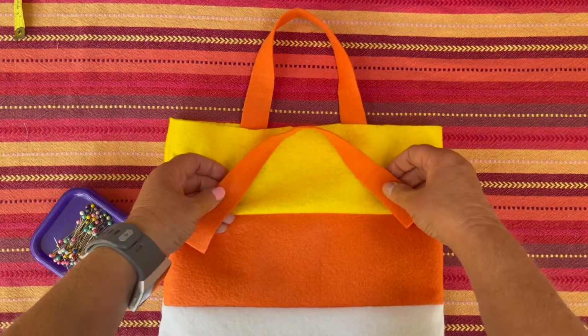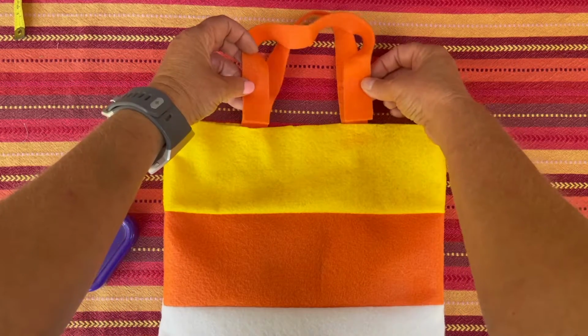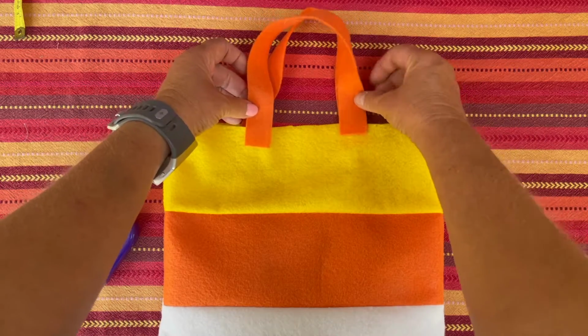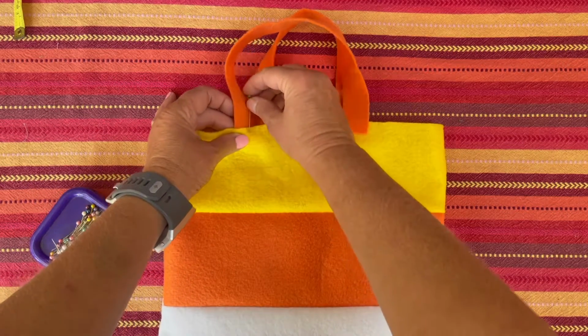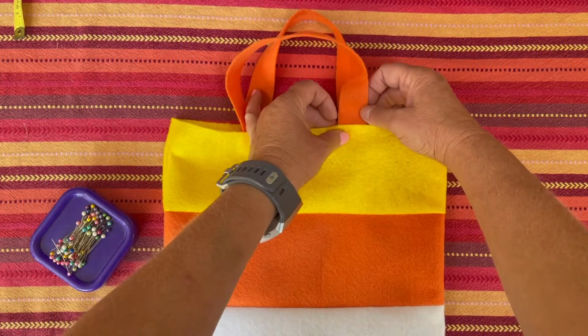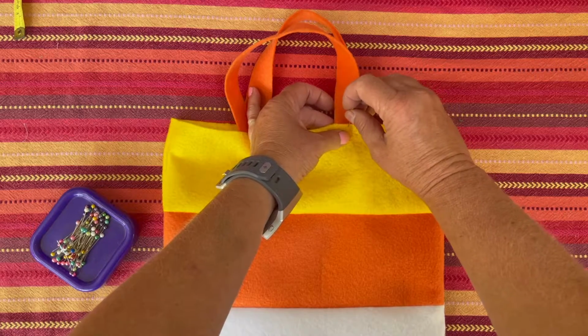So now let's get our second one. Now the second one is even easier. So you just line it up to make it the same as the front. Your handle's the same as the front. You just line them up, set them inside, pin them, and then we're going to sew them. You really want them to be strong. So the way to sew on handles, and I will show you what it looks like at the end.